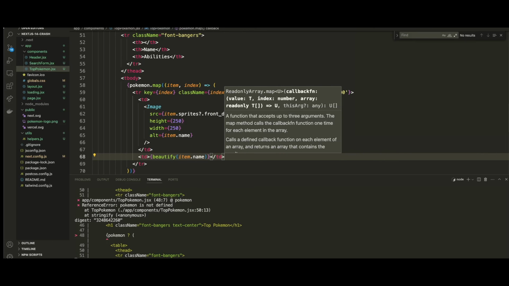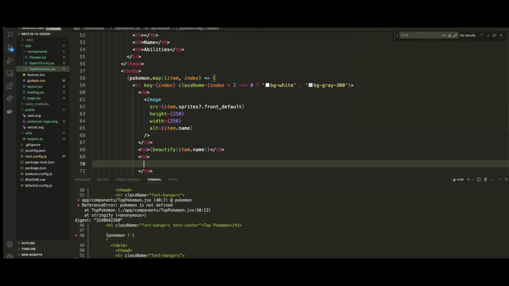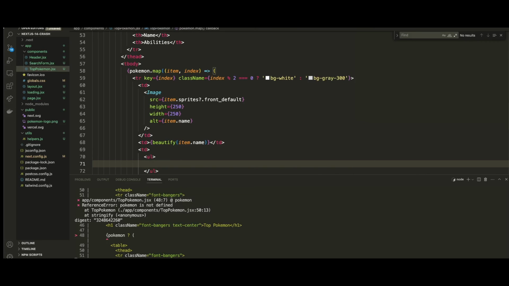All right, and then the final cell, let me just make some space here. In this final cell, what we want to do is output an unordered list again, like we did above. So let's just do UL. Now, we could have just made a component out of this. In a real world scenario, you probably would have a component that's responsible for outputting abilities, like an abilities component. But for the sake of this video, which is already way too long, I'm just going to do it like this. So don't hate me if I'm doing it this way, for the experienced ones out here.